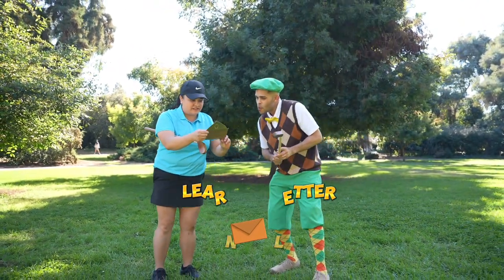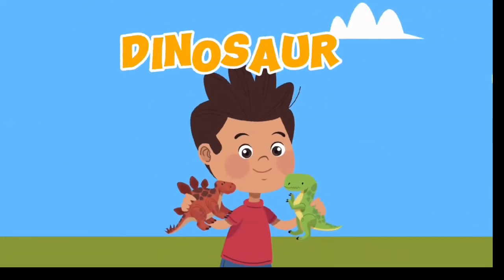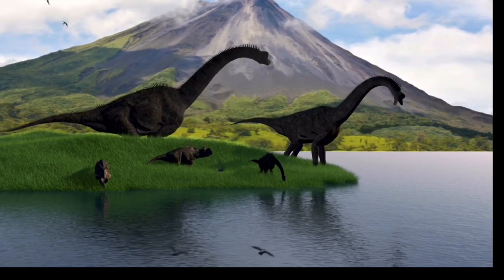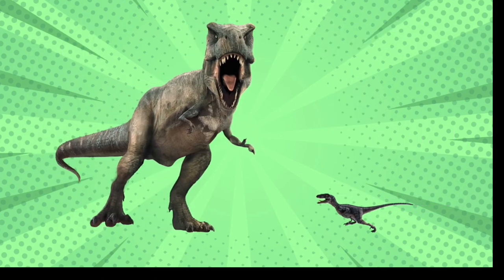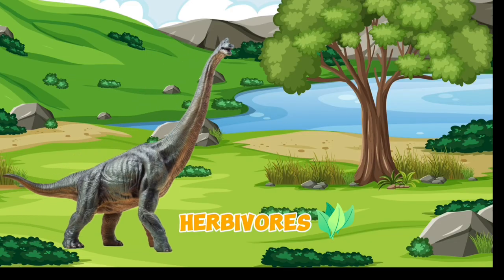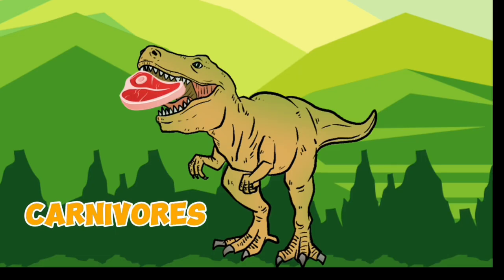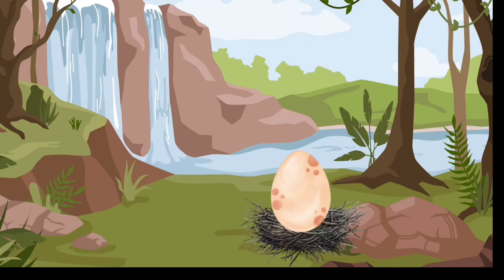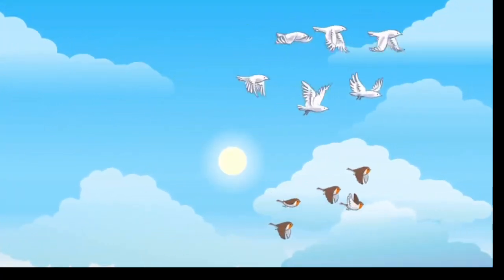A learning letter! A long, long time ago, our wonderful planet Earth was a land of giants and tiny wonders called dinosaurs. Just like us, dinosaurs were all different shapes and sizes. Some were very large, while others were as small as a chicken. Some dinosaurs, like the Brachiosaurus, were herbivores and only ate plants, using their really long necks to reach food way up high. While others, like the T-Rex, had sharp teeth and were meat-eaters known as carnivores. Similar to birds and crocodiles, dinosaurs came from eggs, nestled in cozy nests until they hatched. Dinosaur eggs came in all colors, shapes, and sizes. And a fun fact: the birds you see flying high outside are the distant cousins of the mighty dinosaurs, connecting our world today with the magical world of dinosaurs.